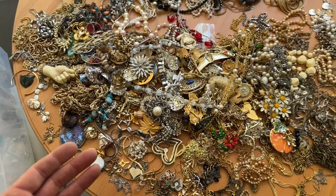Here's some angel skin coral earrings in 14 karat gold. A bunch of old antique pocket watch chains and fobs in here. Most of those are gold filled. These have definitely not been listed yet. I was holding on to them in case I got more pocket watches I could throw those on, because that adds more value if you can do that from time to time. Some gold earrings there. What else?